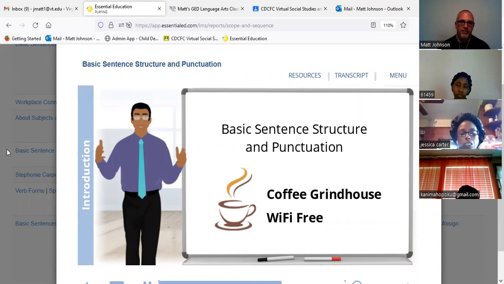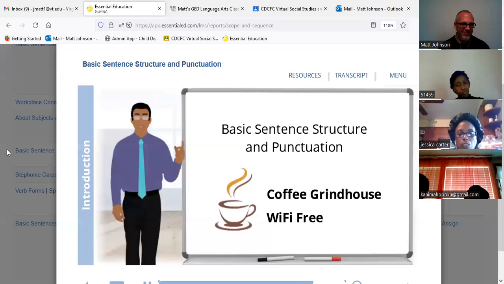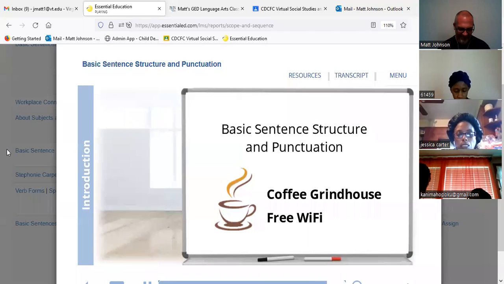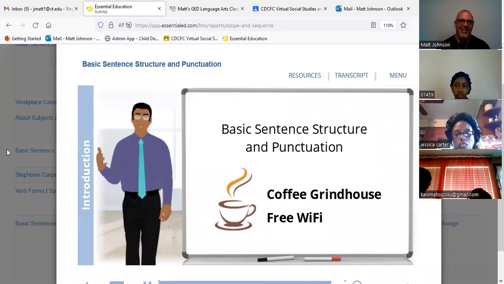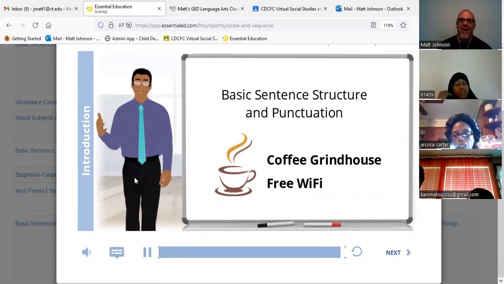I told him that it didn't mean what he thought. The word free, after a noun like Wi-Fi, means without that thing. Like hassle-free means without a hassle, and peanut-free means without peanuts. Wi-Fi free means without any Wi-Fi. If you put free first, it means without a cost. So, free peanuts means you don't have to pay for peanuts. The sign should have said free Wi-Fi. He was able to fix the sign, and he learned a little bit more about word order. Here, let's start with the basics.